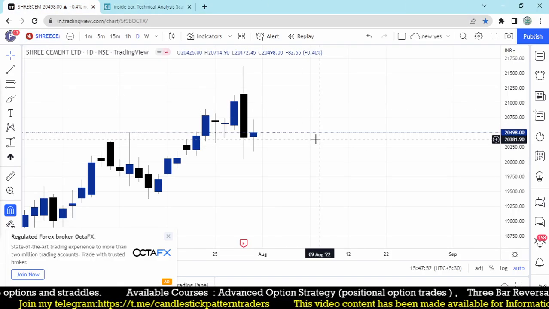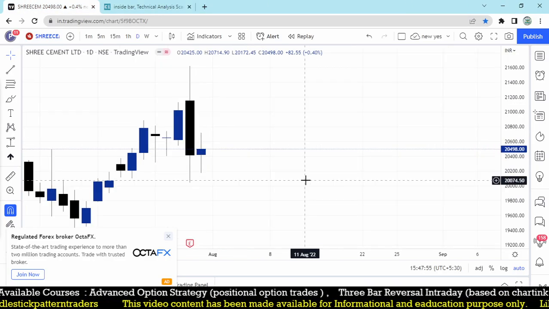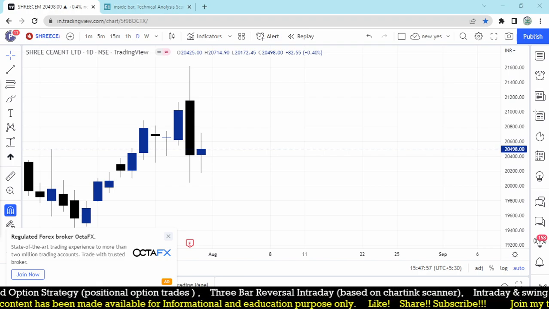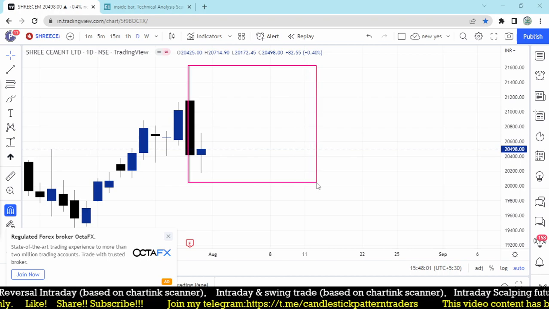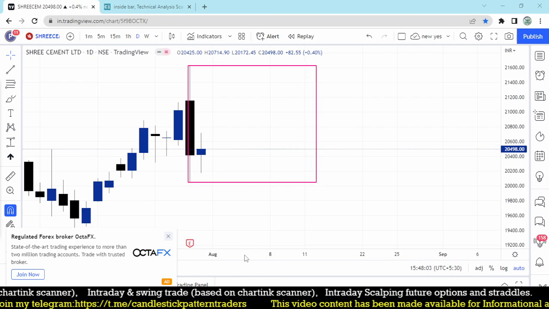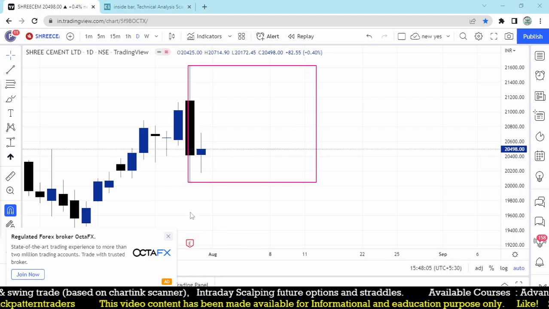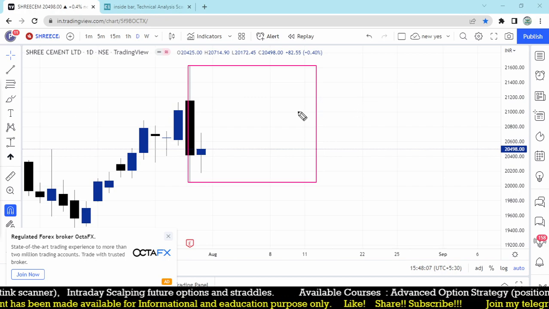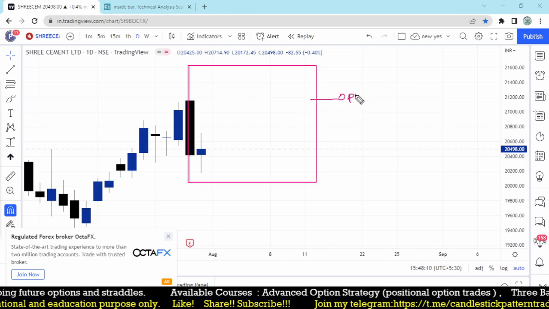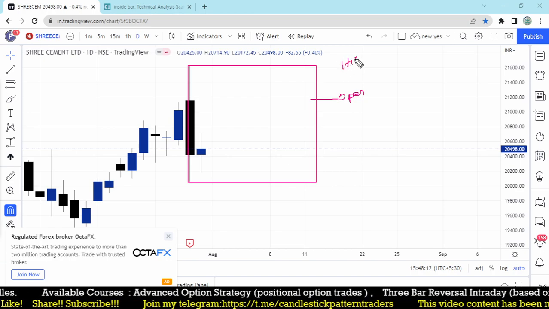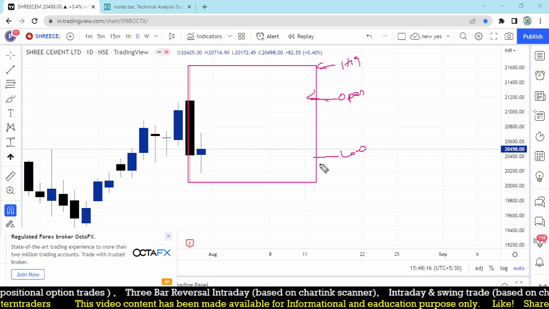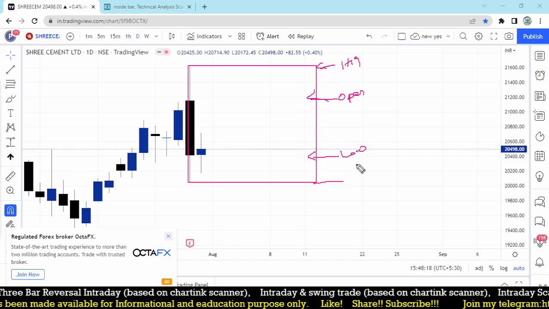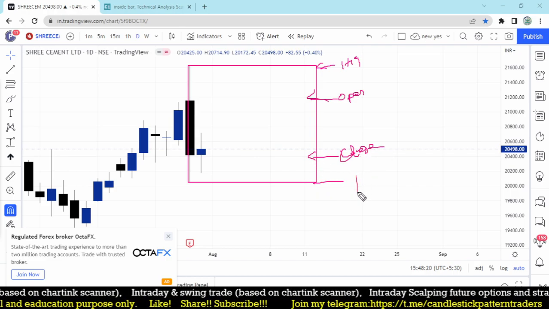So let me find out what other conditions I can use here. Let's see this high and low we have taken. It is the biggest range, and any stock present in between. Let me say this is the open price and high price. Here is the low of the previous day I'm talking about. Here is the close, and here is the previous day low.